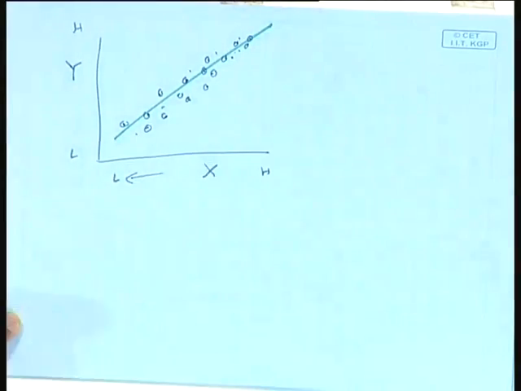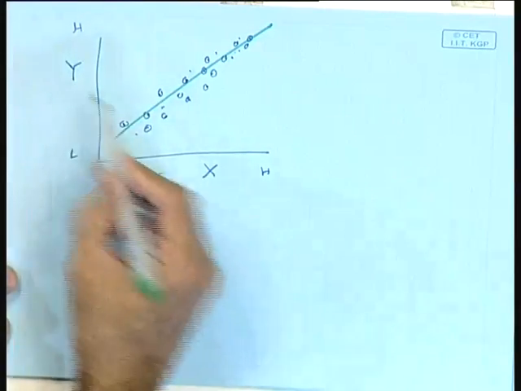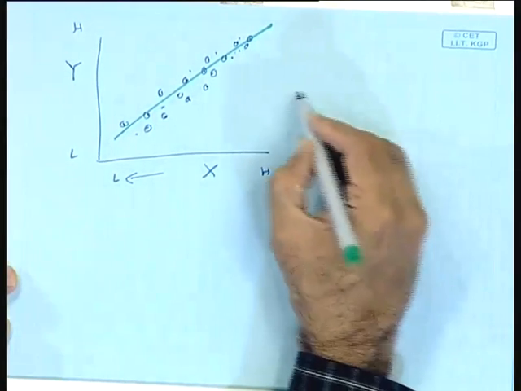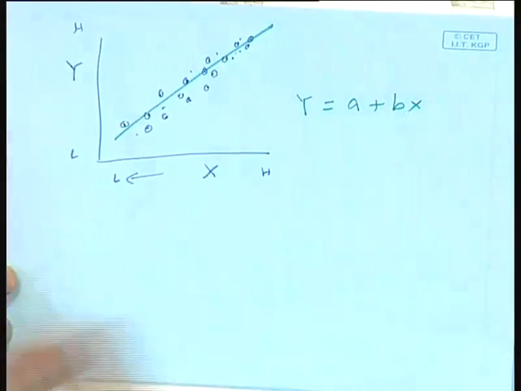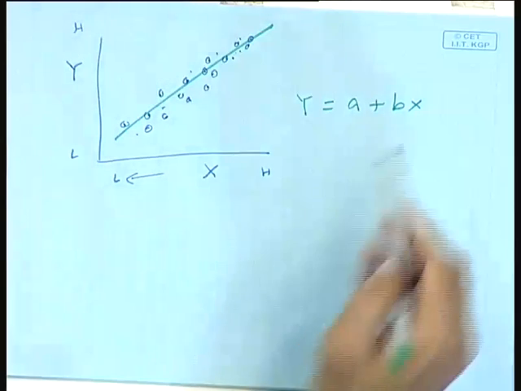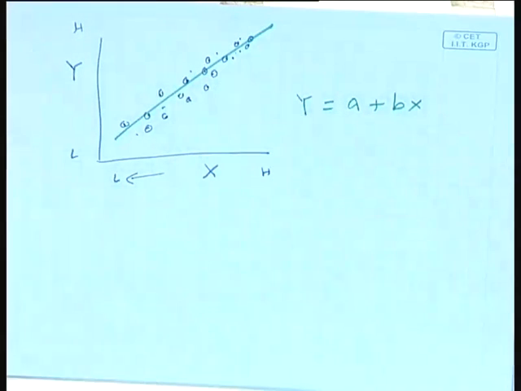If it shows this sort of tendency, then you go for regression. Then you try to fit y as a function of x. It could just turn out to be this: y is a plus bx. This then becomes your predictor equation. Given some value of x, you are able to predict y. A and b are the parameters of the model. This is also used a lot when you are trying to optimize something. And this is actually indicating association.